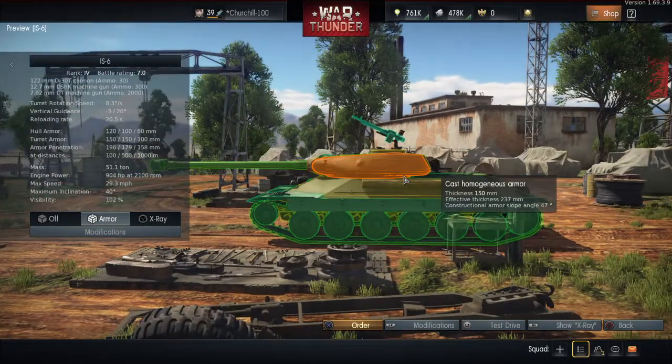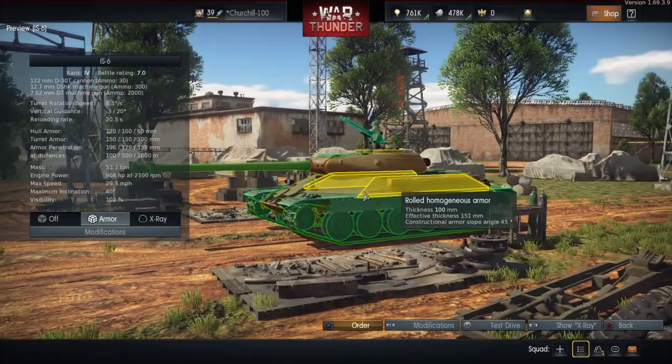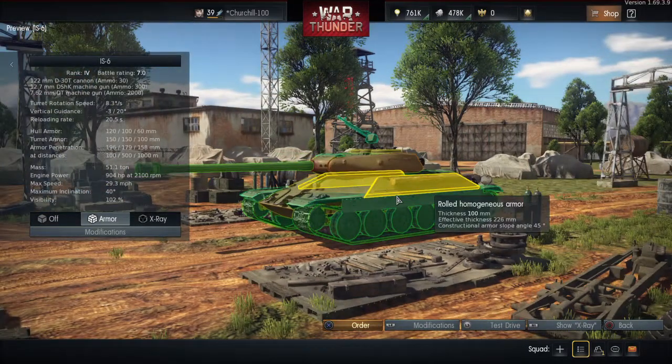From the side, I mean the side turret armor is pretty good, but you know it can be penetrated. Now, here's an interesting thing about the side armor. It's angled, so if you were to shoot at the IS6 from this angle, you might actually get a non-penetration. I've gotten that before, or it will ricochet, as it's angled. And even at this angle, where with most tanks you just go straight through the side. Not this tank.